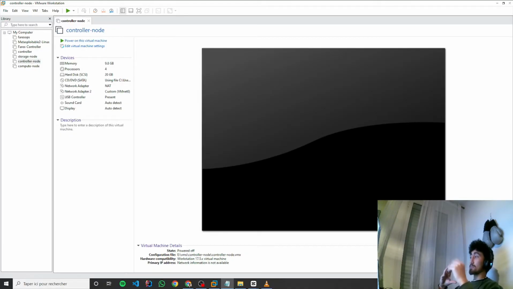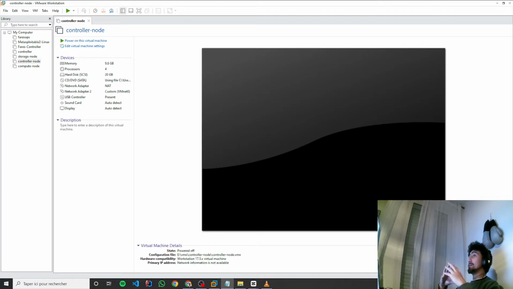To get started, we'll talk about the core OpenStack components. The first one is Keystone. Keystone will be responsible for token issues. It will give us tokens so we can use the other services.